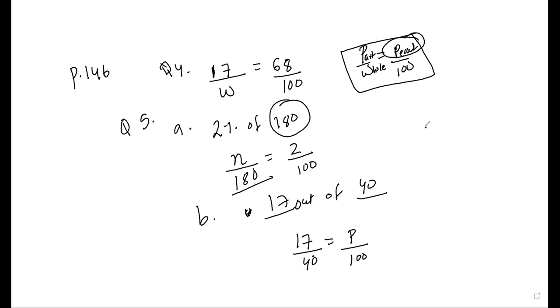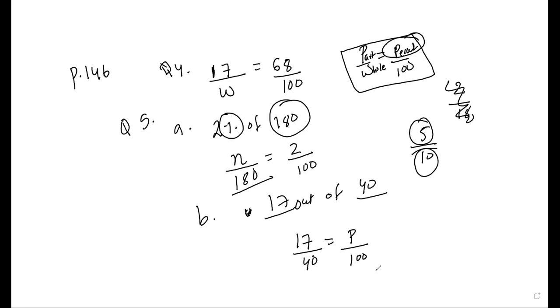By reading it, 5 out of 10. Which is the part and which is the whole? 5 is the part and 10 is the whole. Did they say 2 of 180? They said 2% of 180. If they said 2 out of 180, I would do 2 over 180. But they did not say that, they said percentage. Percentage means it has to be in the place of percentage. Okay, Leen? Rital, got it?